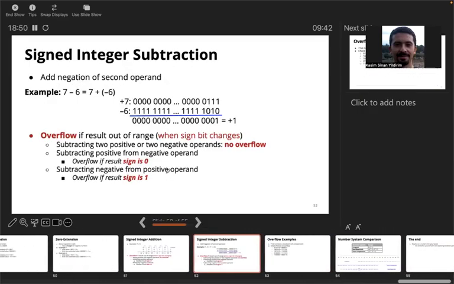What is subtraction? How can I represent subtraction? Subtraction can be represented using addition, right? For example, what is 7 minus 6? It is like 7 plus minus 6, right? Actually, using 2's complement representation, I can also do subtraction by performing addition. Everything can be done as an addition operation, right? For example, as you see here, I have 7, I have minus 6. Is there a possibility for an overflow? No, right? Basically, there is no overflow.